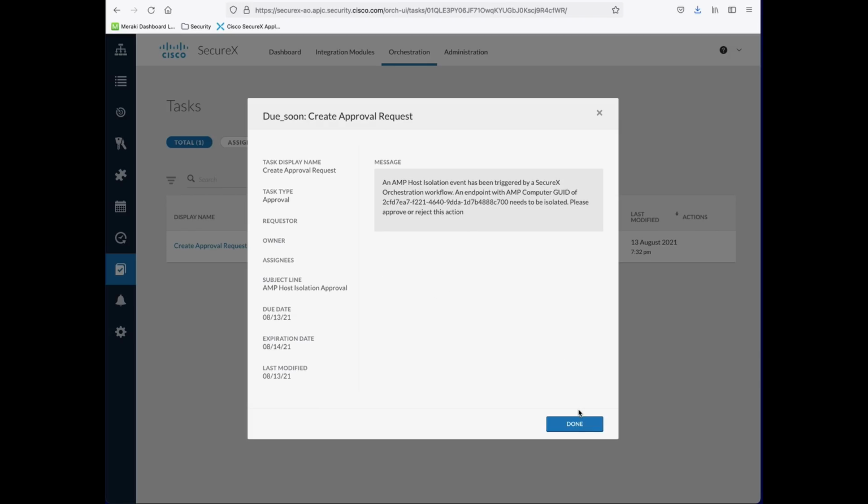A little bit needs to be done in terms of the interactive user help on the orchestration piece, to be very frank. But having said that, if you are familiar with JSON, if you're familiar with how Cisco solutions work, then it should be quite straightforward. Okay, let's click on done.